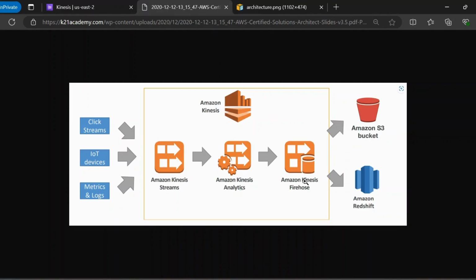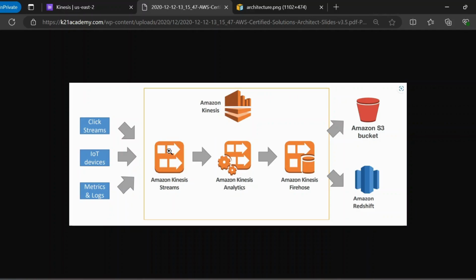And then to store it in the destination, Kinesis Firehose is helpful. In this video we will only look at Kinesis Data Streams, which is responsible for capturing data streams.